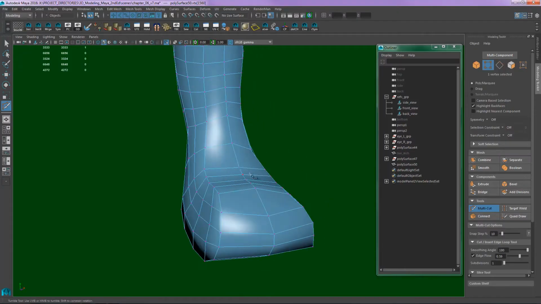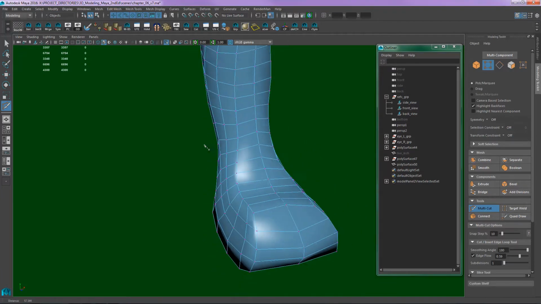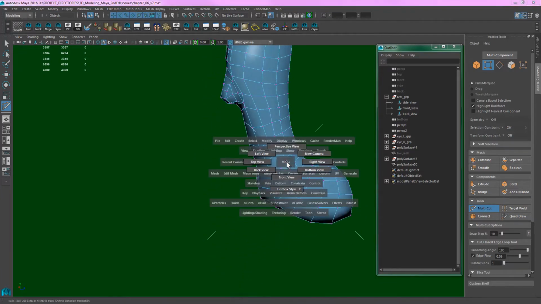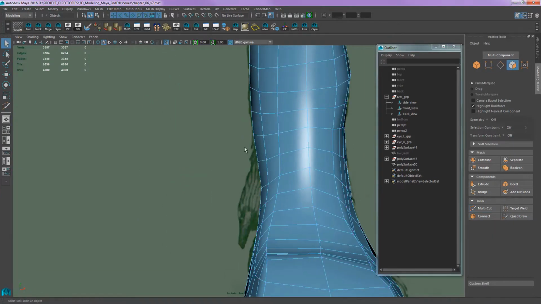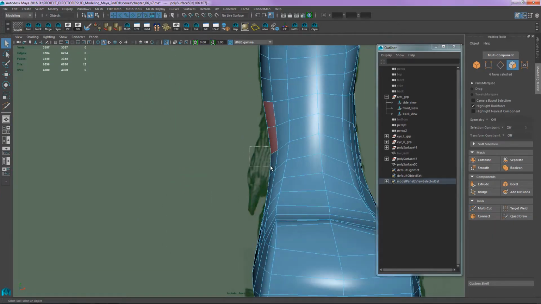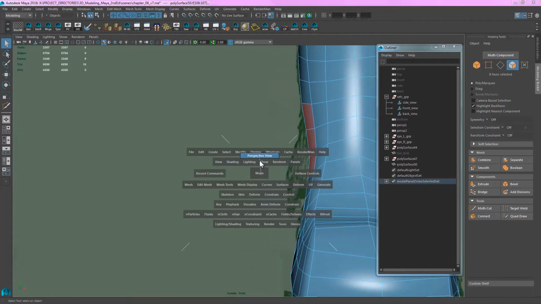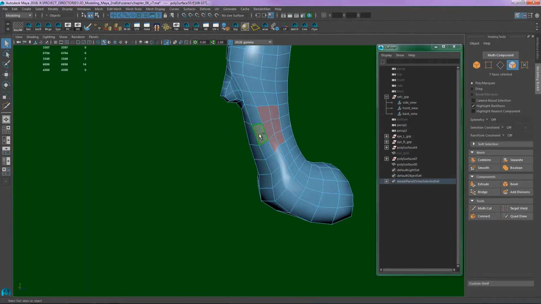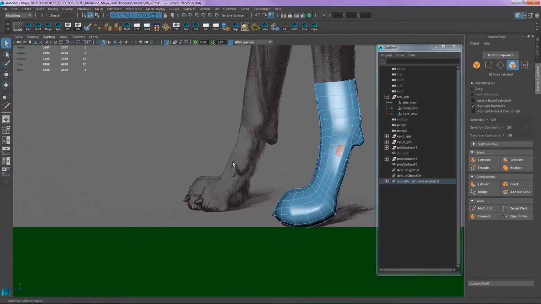I'm going to add the side toe, and I need a couple more divisions through here to support it. Go to the front view, and then identify the polygons for extrusion. Look at the right-hand view and look at the illustration here, just to get an idea of where it is.